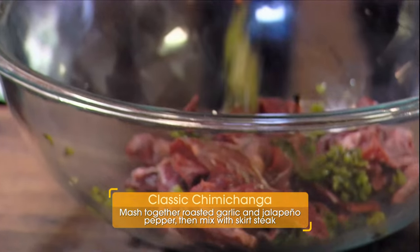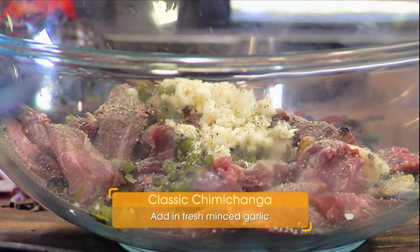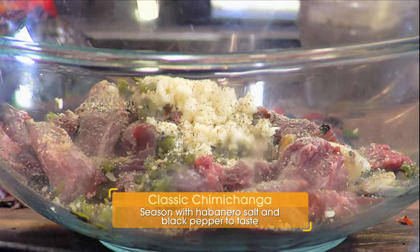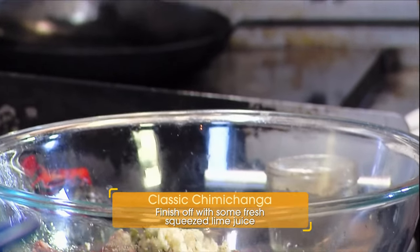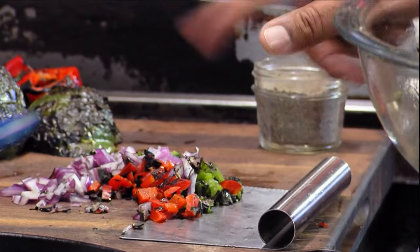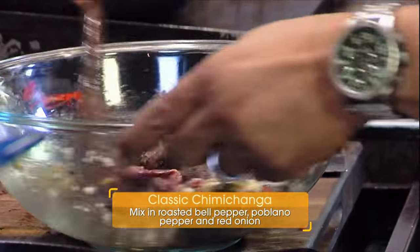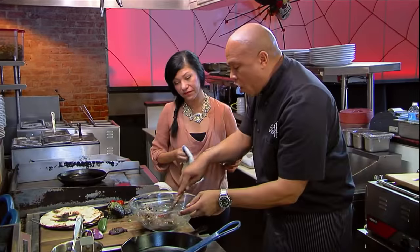I'm going to take our meat and put it right here in a glass bowl. I'm going to crush up a little bit of fresh garlic, roasted garlic, and jalapeno peppers — smash it up in there. We got some garlic pepper. I have a very special habanero salt from a specialty store, so we're going to not go with regular salt this round. Lime juice — a little acid. It's best to let this sit in the refrigerator, let it rest, and let all those flavors get in there.